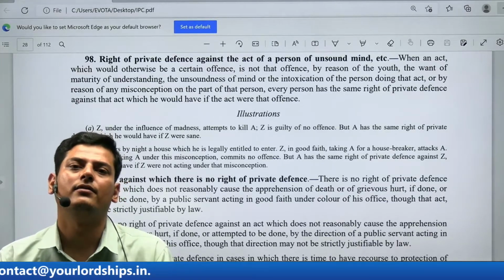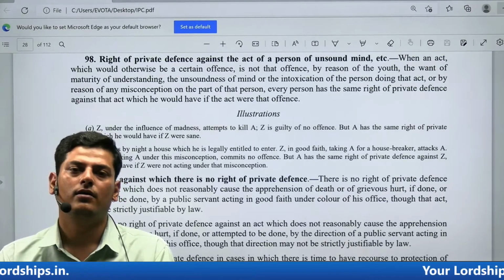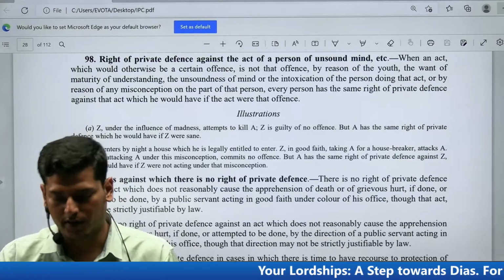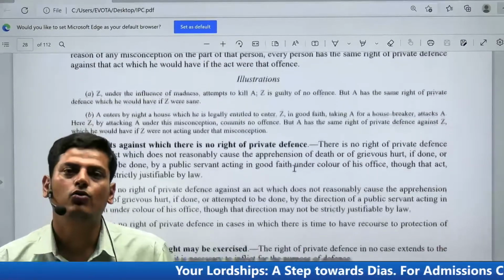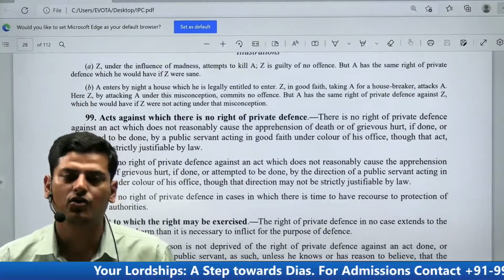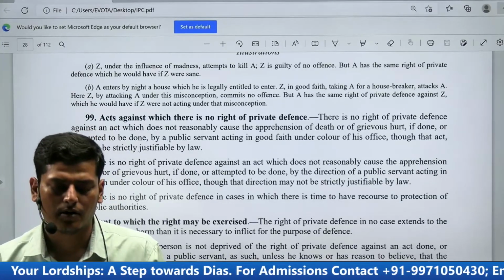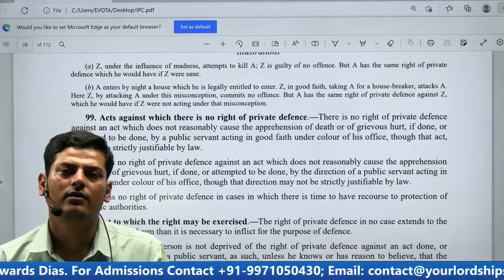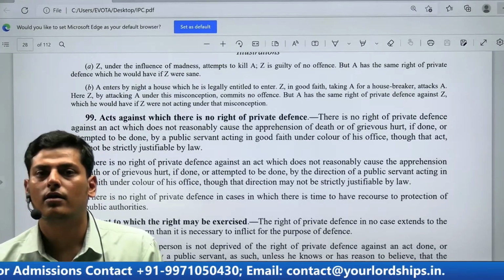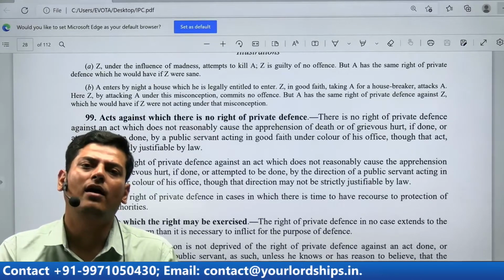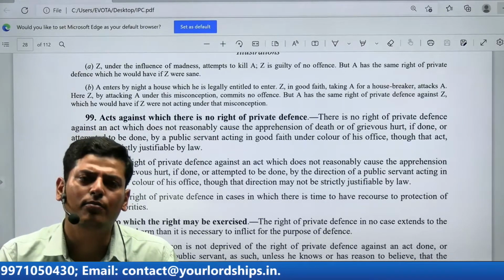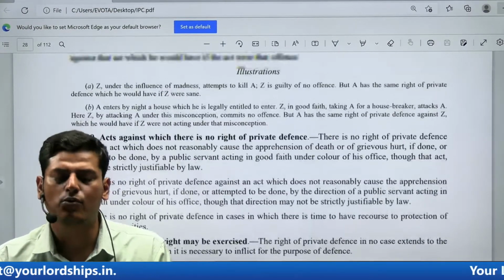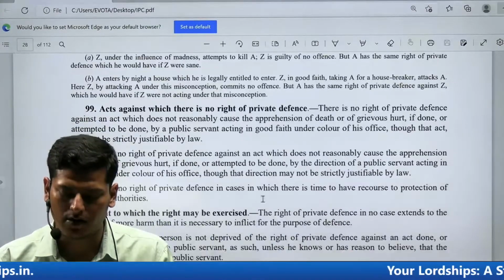he would be exempted by virtue of general exception. But for exercise of right of private defense, it would be treated that it is still an offense. Okay. So that you have the right of private defense against such act of an unsound person. मतलब अगर influence of madness में अगर आपके ऊपर अटैक कर दिया, his act is not an offense. अगर उसको पता ही नहीं है, पागलपन में उसने आपके ऊपर अटैक कर दिया, क्या आपके पास राइट ऑफ प्राइवेट डिफेंस है? ऑब्वियसली है. उसका एक्ट ऑफेंस नहीं है, लेकिन 98 उसको कवर कर लेता है. सो दैट इज वेरी सिंपल.